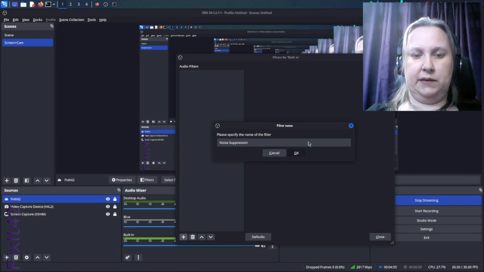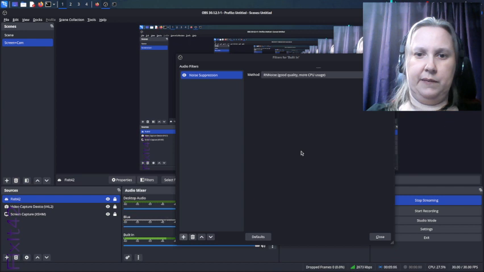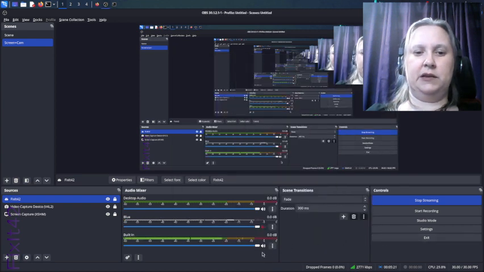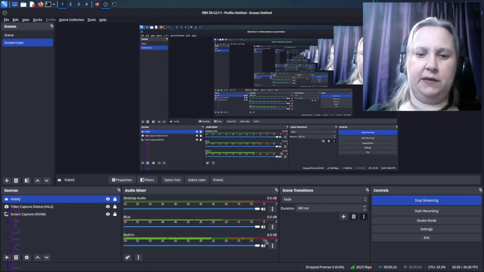So let's see, this is a built-in noise suppression. So I did click OK. Okay. So it killed the bed. I can still hear a bit of it. But not as bad. So let's hop back to this mic. When I have both now. So it kinda cut it there too.